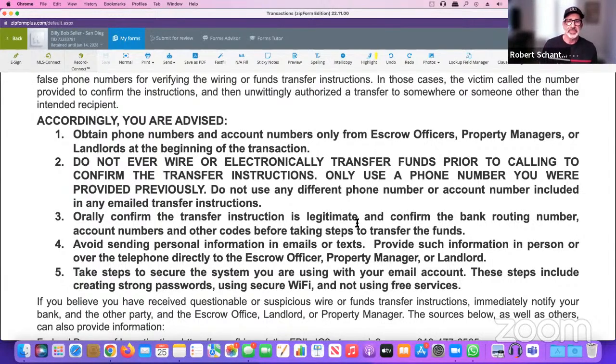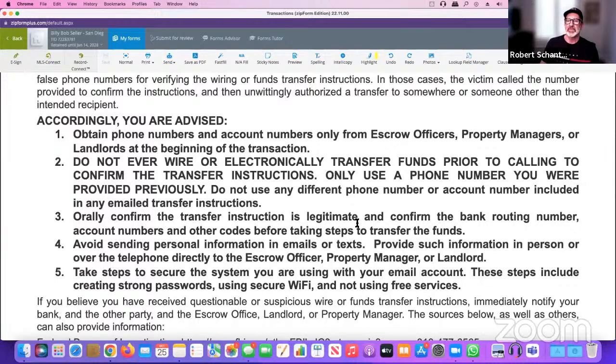So here's how it happens for wire fraud. Most of this stuff originates out of Russia and China. But these people are already hacked into your email. They're already in there. You just don't know it. And especially if you're an agent, they're just kind of perusing the communication that you have going back and forth between your buyer or seller. And then all of a sudden they see open escrow and you're sending a congratulatory email to the buyer. Congratulations, your offer's been accepted. We're opening escrow. Here's all the instructions, blah, blah, blah. Well, they see that and they kind of pray in the background, watching that communication going back and forth.